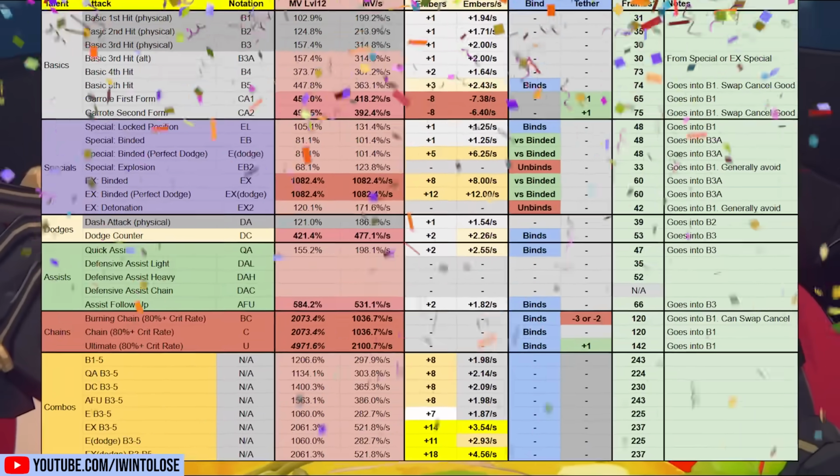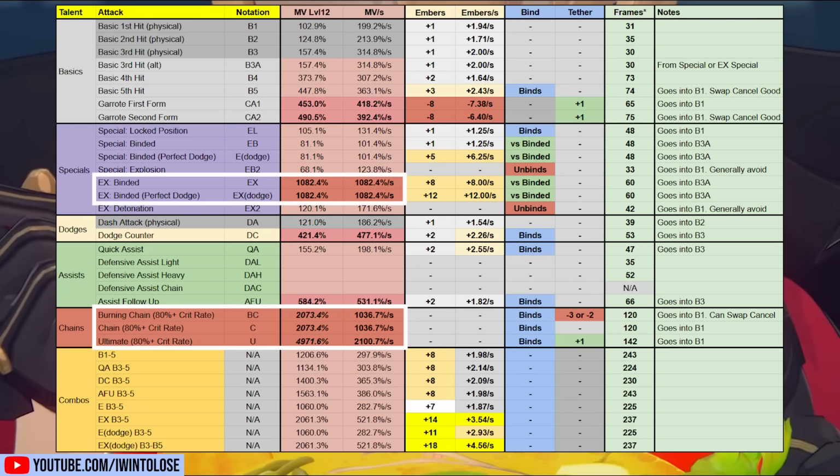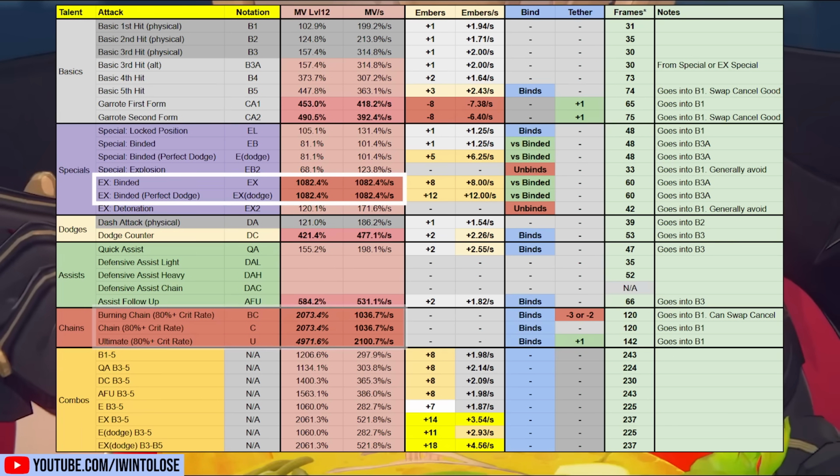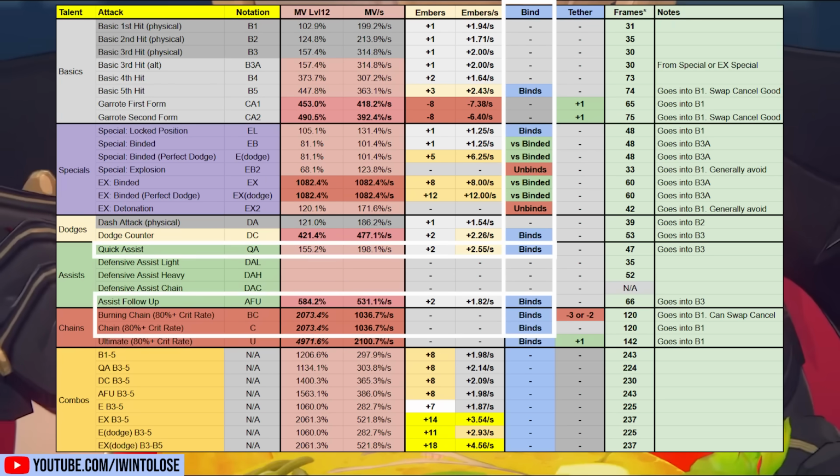So looking at her full kit, we can see that by far her best DPS options are her chain attacks and ultimate, followed by her EX special, whereas pretty much everything else in her kit does significantly less damage. Since her EX specials do so much DPS and generate so many burning embers, I often find myself saving energy for the stun window. Also, as long as you bring Evelyn onto the field via a quick assist, defensive assist follow-up, or chain attack, Evelyn will be able to automatically bind the enemy.